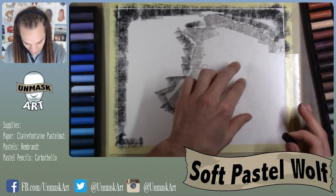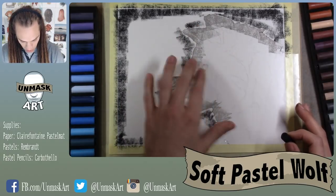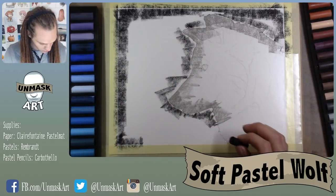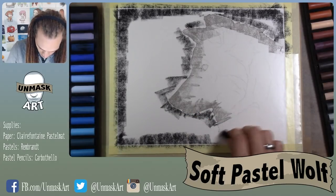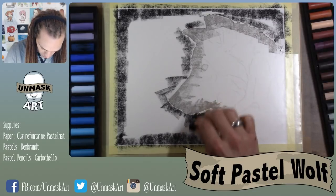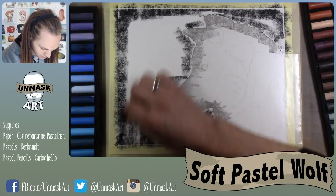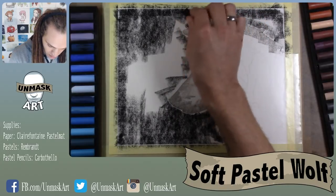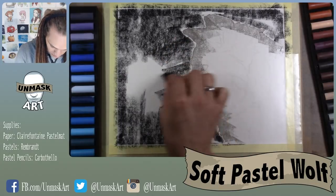I'm gonna peel up the masking film, and then I'm going to do some of the base layers of the fur. I'm gonna do the eyes, or the eye and the nose also, with some of my Carbothello pastel pencils. That way I don't lose that detail in my drawing before laying down some of the foundational colors of the fur. But we're not gonna be doing any of the major detailing stuff. We're gonna only focus on the fundamental layers. That way when we get started on this next week, we should be able to finish it.